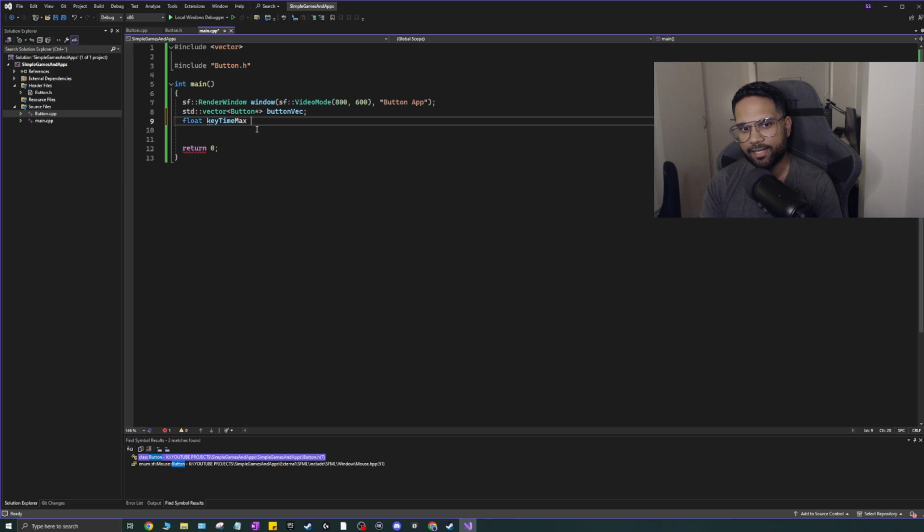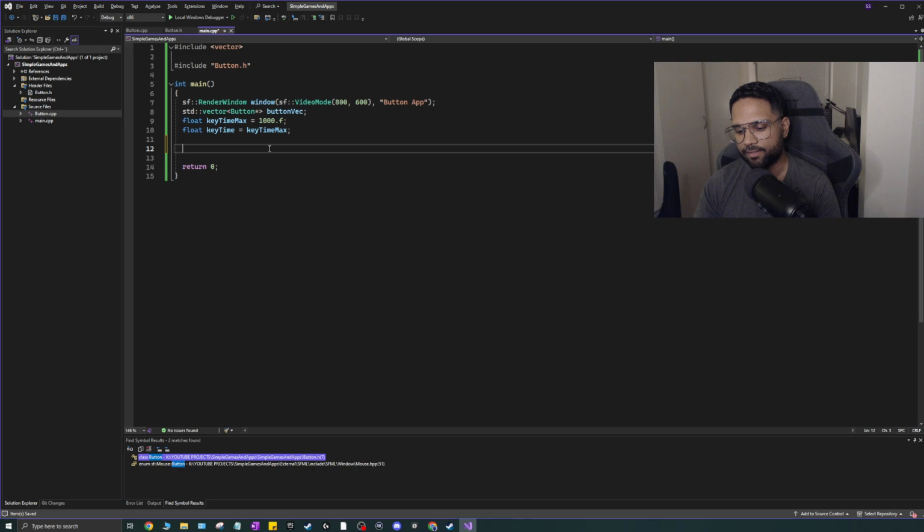So firstly, we're going to add a key time max, and I'm going to say about 1000 F is a good time. Float key time equals key time max. So we're going to start off key time being at its max value. And whenever we set this to 0, we're going to add 1 to key time, so it goes up to 1000 again. So we can only add something when key time is at 1000. If it's anything less, we won't be able to click a button and add something new. So it's going to limit that for us. You'll see that in just a second.